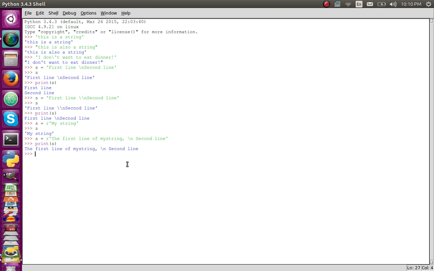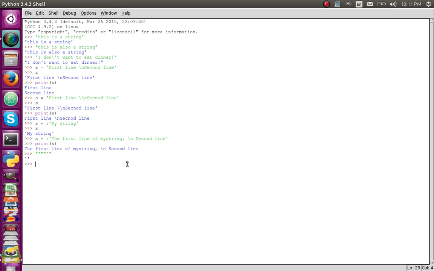Now, string literals can span over multiple lines. Basically, how you do this is by using triple quotation marks. So instead of doing this and this, you start the string with 3 quotation marks, and then you end it with 3 more quotation marks.